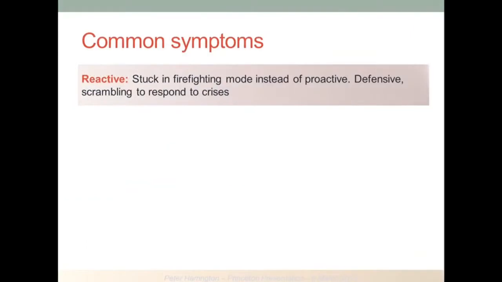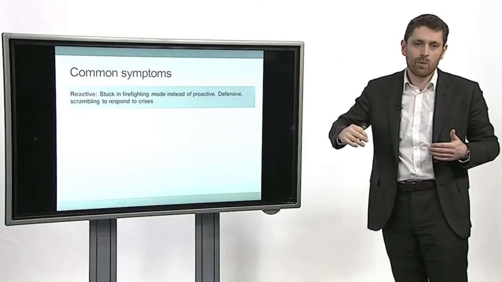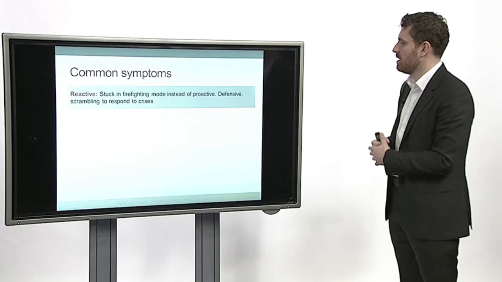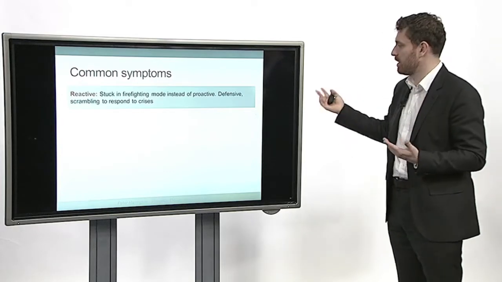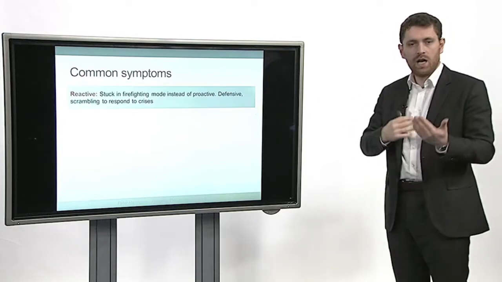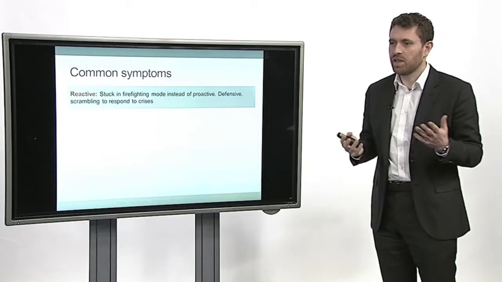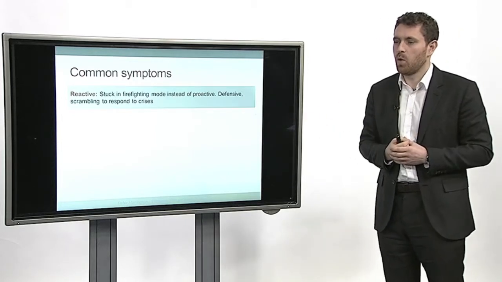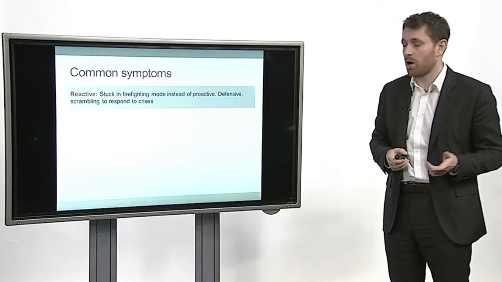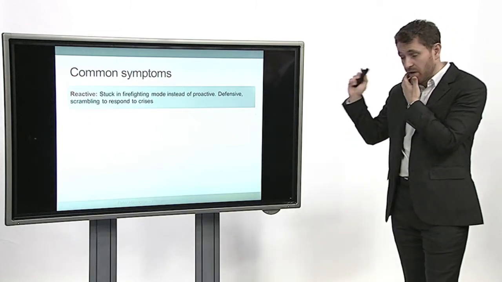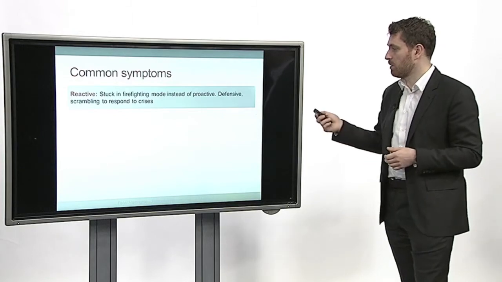Communications feel reactive, stuck in firefighting mode instead of being proactive and getting ahead. Everybody in a communications role around the world says, we need to get ahead, we need to be proactive. Everybody knows this, but everybody also constantly feels as though they're on the defensive and scrambling to respond to crises rather than getting ahead. The two things I would say about that is that one, you're always going to feel like that, but two, there are ways to improve it, which very much relate to some of what I've already spoken about and which I'll come to.